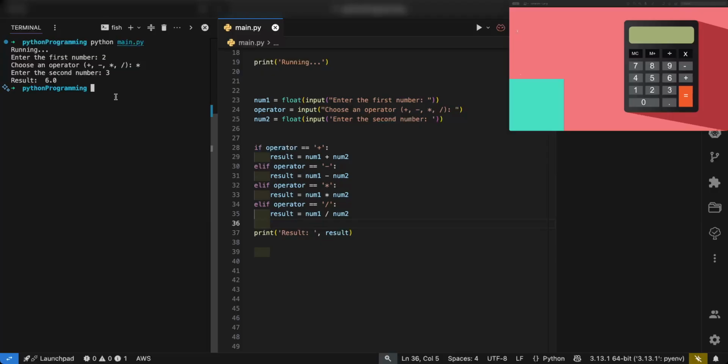So we're gonna run Python main. We're gonna say take 10, forward slash, and pass 2, and we get a 5, right? Just like you would on your normal calculator, whichever format you happen to use. So that is the logic.